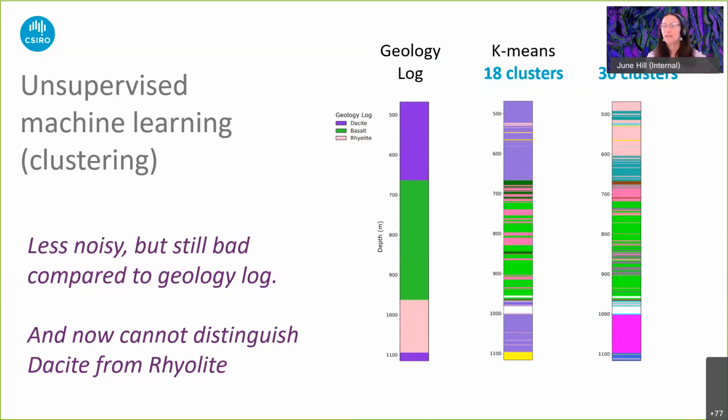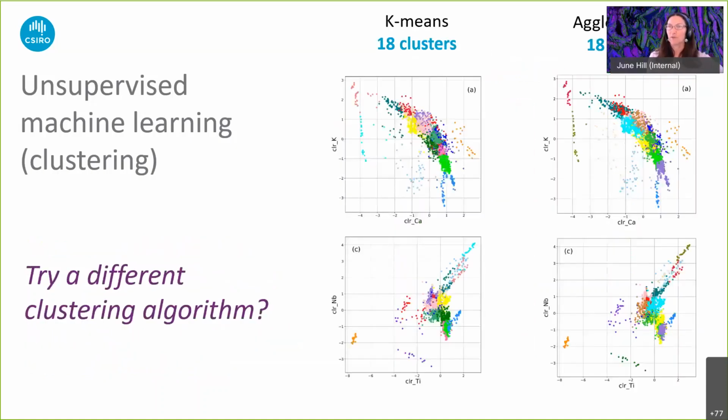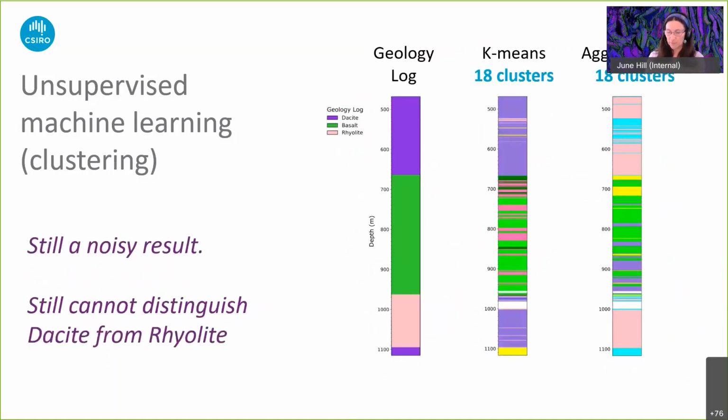So what is the other possibility? Well, maybe we should just try a different algorithm. Maybe this algorithm isn't very good. So in this case, I've tried a different algorithm. This is the agglomerative clustering algorithm, and we're going to compare the k-means to the agglomerative, both asking to find 18 clusters. And if you have a look at that diagram, the clusters that are very different and really stick out on their own are classified in a very similar way. They're still grouped in the same classes. But for things that are close together, the boundaries might be in slightly different places. So let's plot that down whole and have a look.